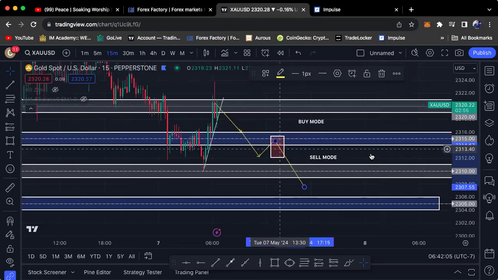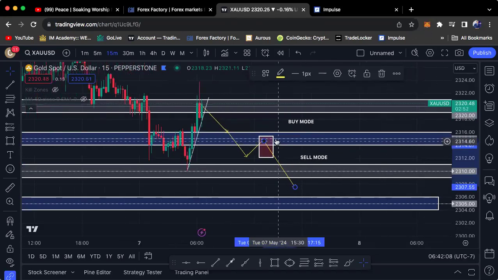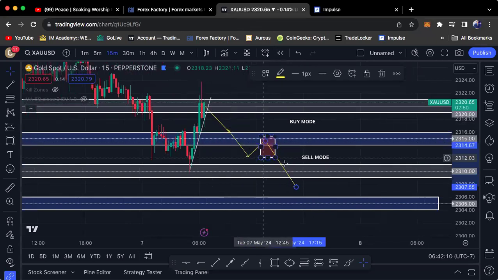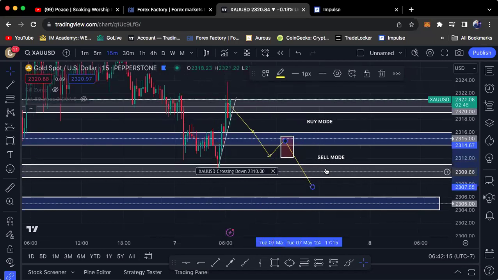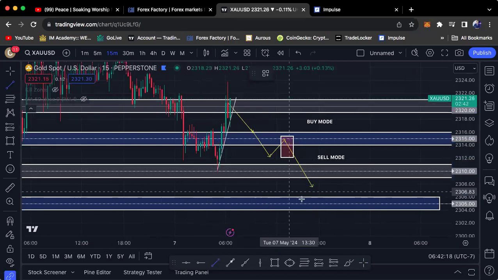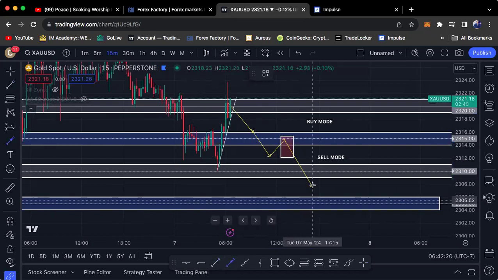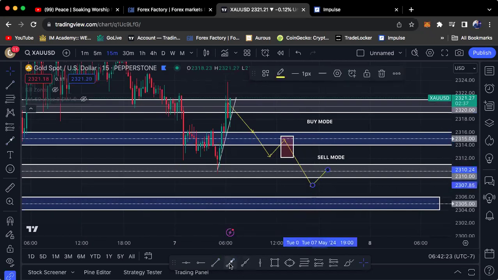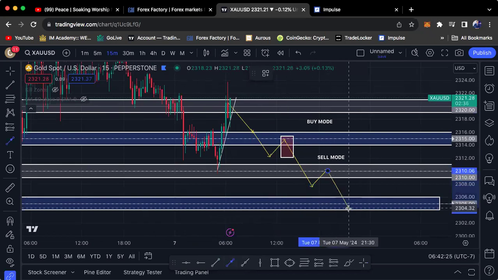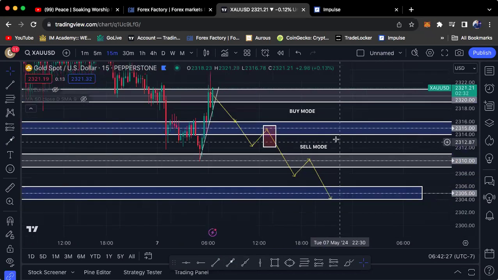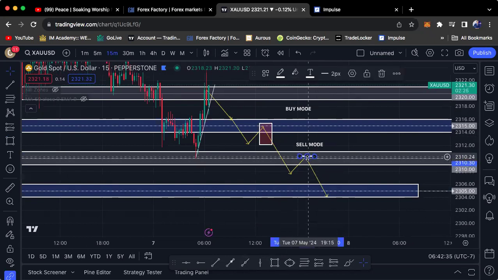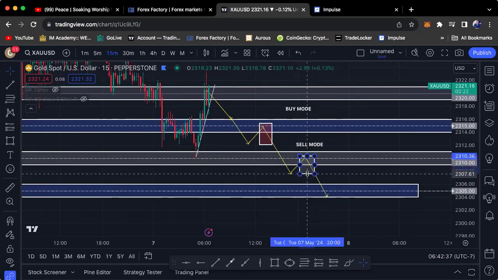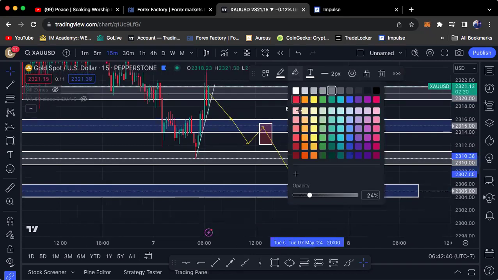So you can either take the sell below 23.15 with that break of structure, or you can also wait at 23.10, wait for that break and retest, write it down, and wait for that red confirmation candle. Okay.